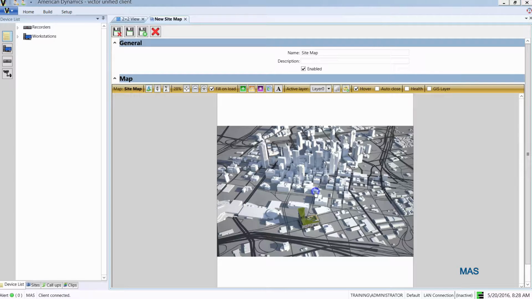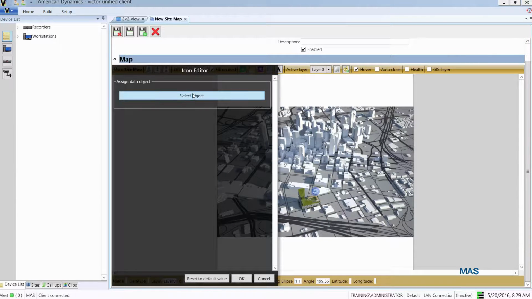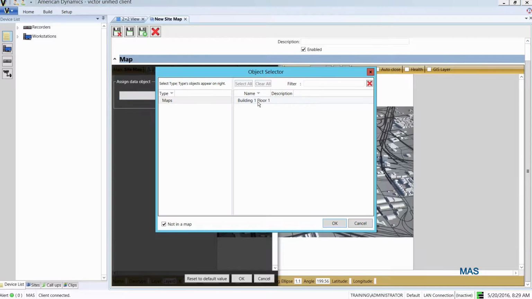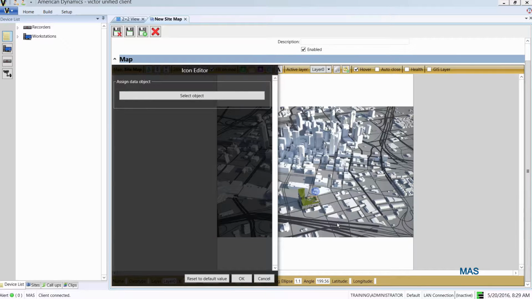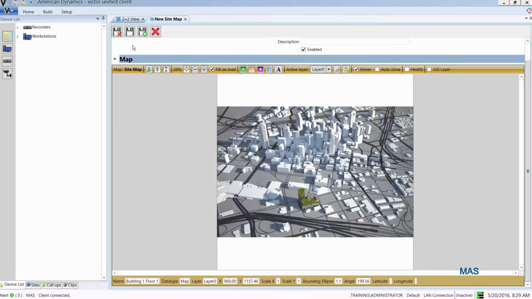and that is because this map on the MAS is going to be used by operators on the MAS to monitor the entire enterprise, and they'll be able to navigate through all of the maps by doing that. I'm going to right click then, choose drop on map for the icon, and select our original map from the SAS, choose OK, and I'm going to choose OK again, and save and close.